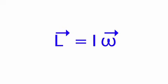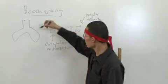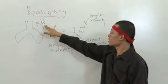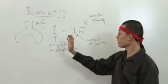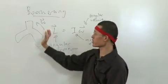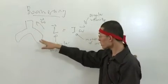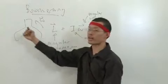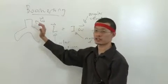You would have noticed that I drew these little arrows on top of L and omega. This is because these are vector quantities. So when the boomerang is spinning this way, for the direction of the vector, we use the right-hand grip rule. Okay, it's just a sign convention, meaning to say you put your fingers in the direction of the spinning, and the direction that your thumb is pointing is actually the direction of the vector. So in this case, omega and L, both of them, are actually pointing out of the paper. Okay, like this. So use your right hand to grip the direction.